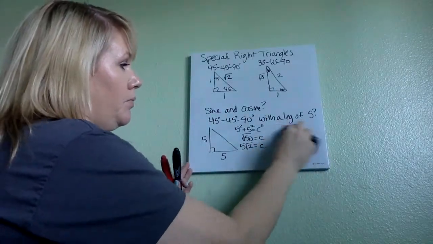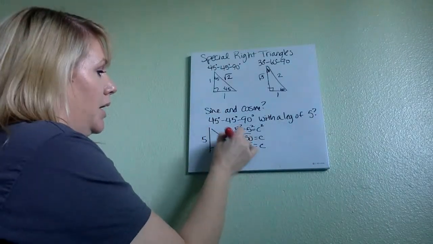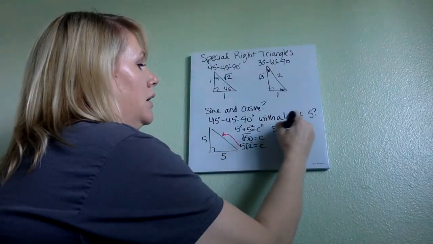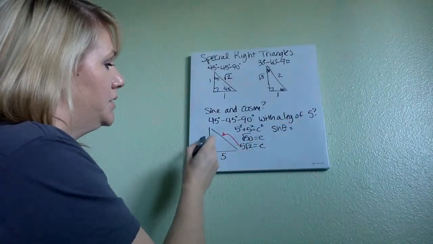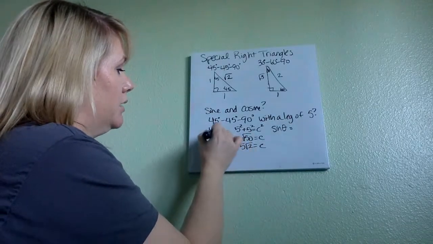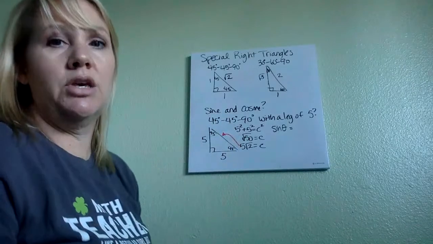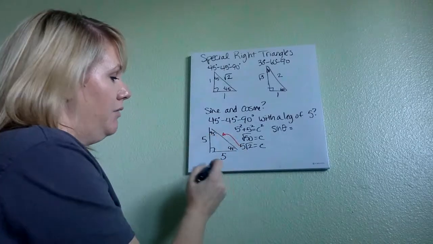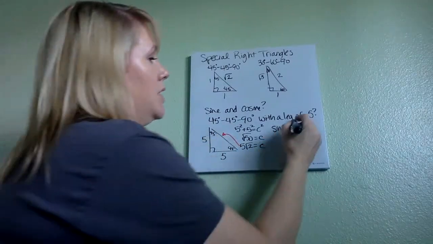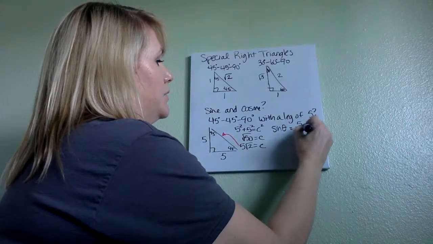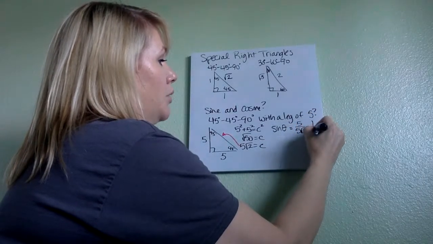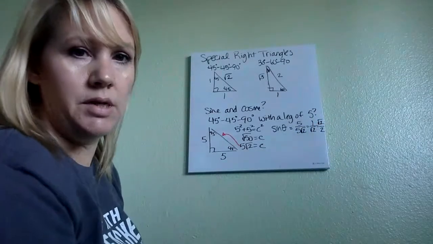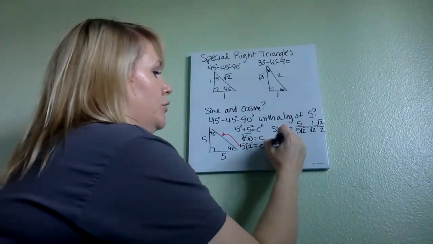So that's my hypotenuse. Now if I'm looking for the sine, which is opposite over hypotenuse, both of these are 45s, right? Does it matter which one I use as my theta? No, it doesn't. I could use the bottom one and the opposite side would be 5, or I could use the top one and the opposite side would be 5. Either way, I get 5 over 5 square roots of 2, which is 1 over square root of 2. When we rationalize, we get the square root of 2 over 2. Can you see that okay? The same is true for the cosine, right?